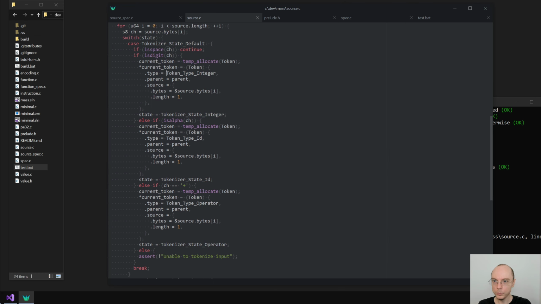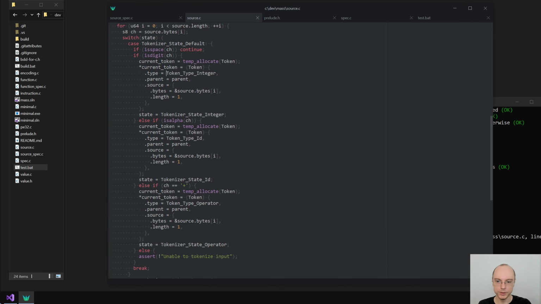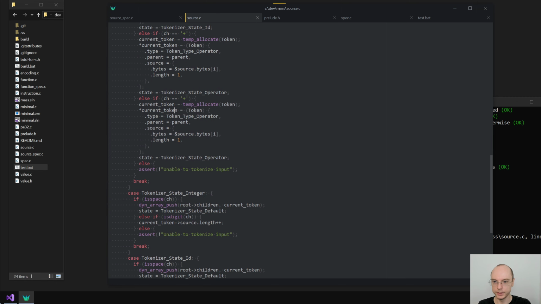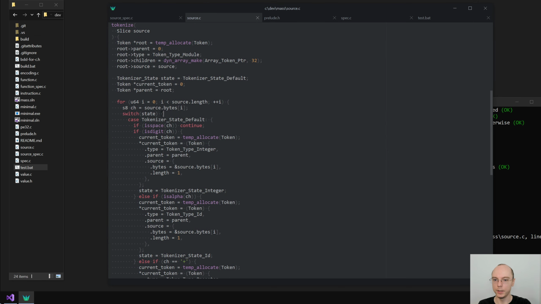Okay, so that's fine because we are only failing on this test, and this is where we would still expect to fail because we still have no idea how to deal with open and close parentheses. So let's do just that. And I'm wondering if we want to duplicate this logic everywhere or if we want to do it on a higher level. I guess I will do it this way.